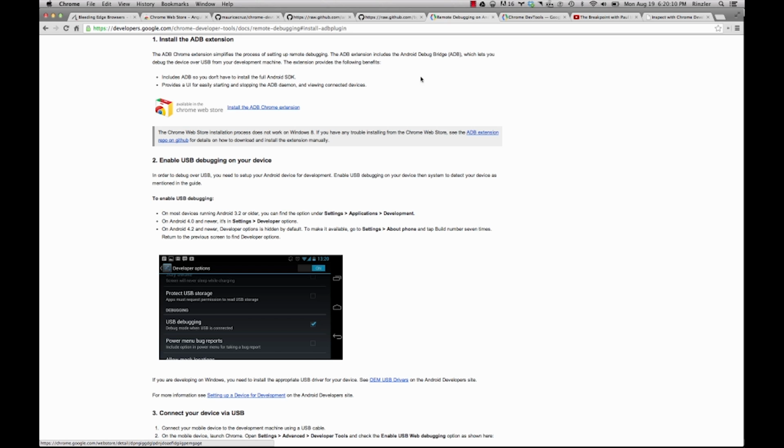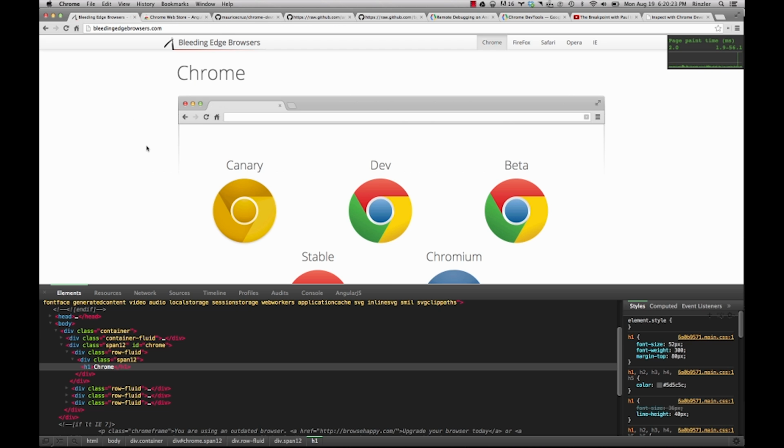You click this link and it will install an extension within Chrome, and then anytime thereafter that you plug in an Android device with an open Chrome tab into your machine, you can use your laptop's or desktop's Chrome DevTools installation to inspect the mobile version of the site. Same goes for debugging televisions as well.